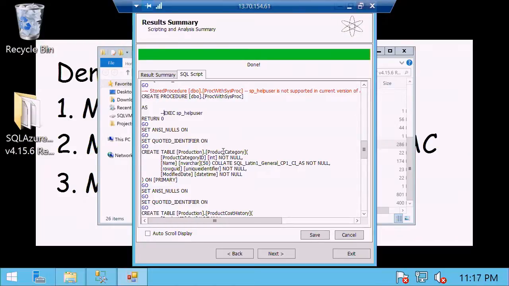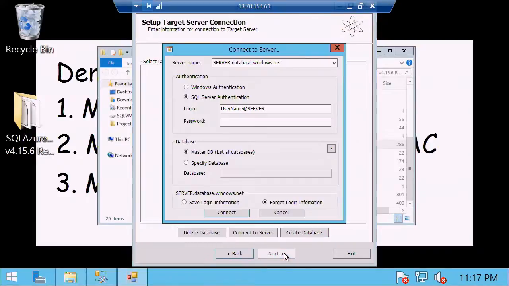Now, if I didn't want to migrate now and I wanted to go talk to the development team, which I think at home it's after 4, so they're probably already playing video games or off doing something. So I'm not going to be able to migrate now. I could choose to save this, and then I could run this later. But I'm just going to make these changes, and then I'm going to migrate the database, and then we'll deal with it later. So I'm just going to say next.